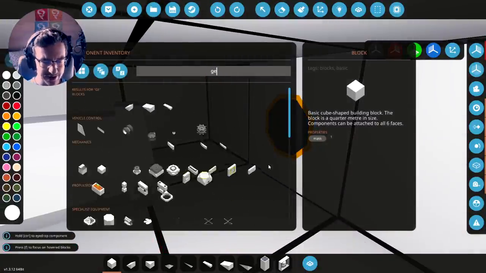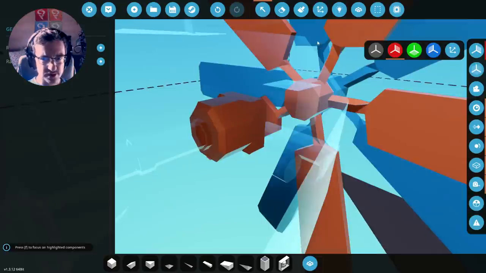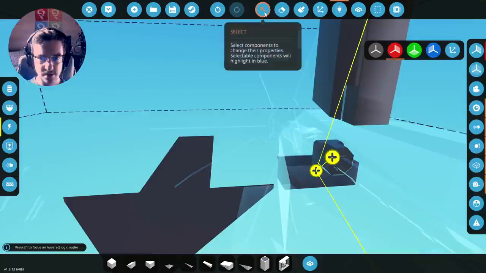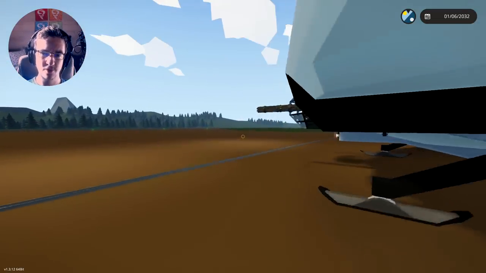So we're going to put a gearbox in. There we go. And we're going to make it 3 to 2, and we're going to give it electricity, and that should be fine. All right, do this one as well, 3 to 2. Now they're going to be quite powerful, so don't know how taxiing is going to go, but we'll see.